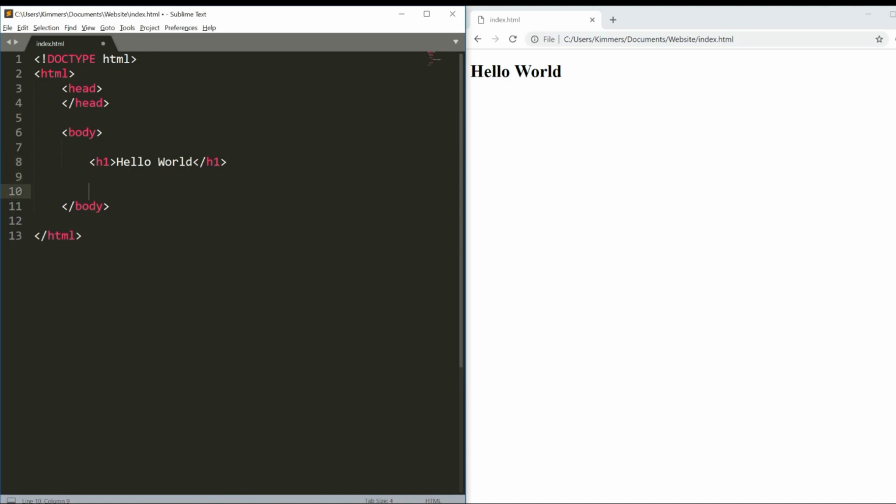Alright, what else can we add? Well, we want to have some kind of text, and we have the paragraph tag to represent that. Once I start typing this tag and a letter, it comes up with a whole heap of things I can put in. Sublime Text is really good. If you just click that, it actually creates an opening and closing tag for you automatically, which is great. So now I can just start typing. This is some text that we're going to type.